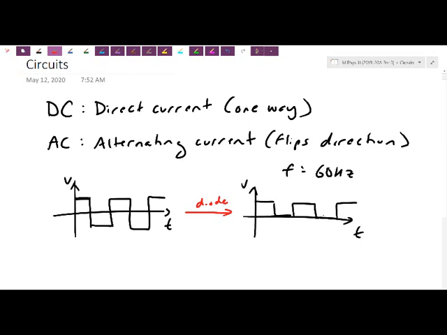What we're going to do is have little capacitors, different circuit components here, to store a little bit of this voltage and not let it drop off as quickly, to try to mimic a rough direct current. In fact, all batteries that we have here are going to be direct current. We're going to see electrons only flow in one direction. All right? So we're going to mainly be looking at DC circuits.